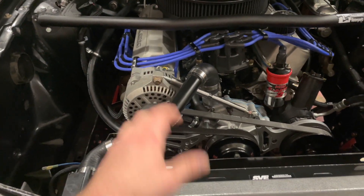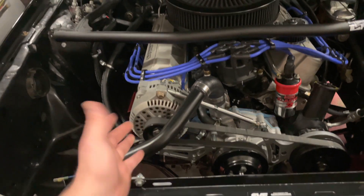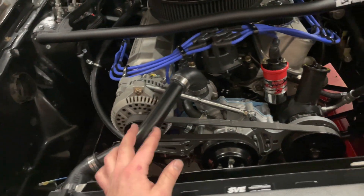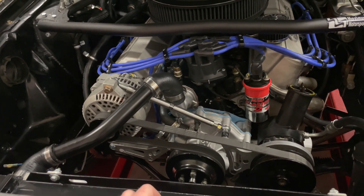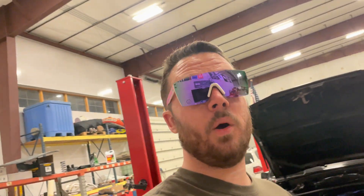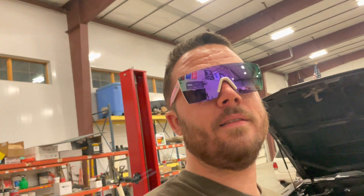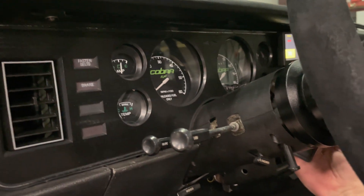It is all back together. Unfortunately I'm not great at filming while working, and once I start I don't like interruptions. The nice thing is I don't have an AC compressor — just a standard alternator and power steering pump. As you can see it's all back together. We're going to do a first start right now and hopefully she doesn't blow up. I did double-check everything, made sure everything was tight. I'll prime it and start it.